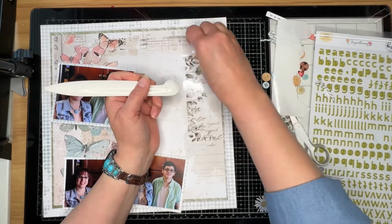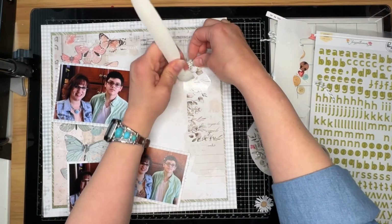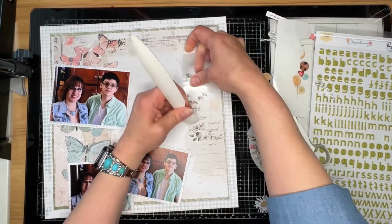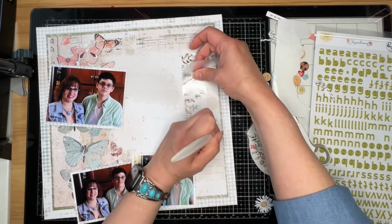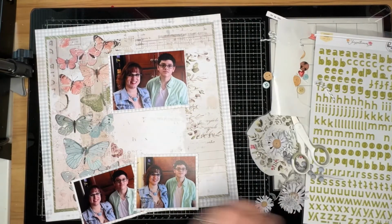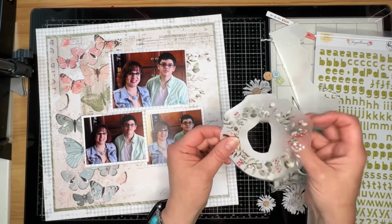It also helps with the fact that I didn't use the large gingham mat like the original creator did on her layout. Her layout is stunning. I just changed it up because I didn't want to cover up those butterflies on that left-hand side very much. So I ended up matting my photos individually because of that.